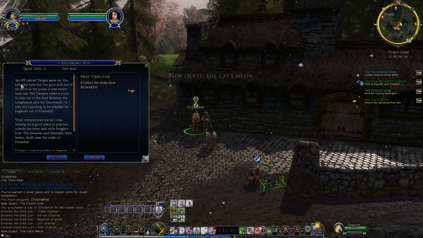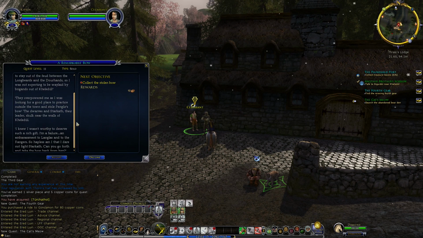I'm sorry to trouble you, but will you help me? An elf named Pengler gave me this beautiful bow, but I've gone and lost it. Or, more to the point, it was stolen from me. The Rangers make a point to stay out of the feud between the Longbeards and the Dour Hands, so I was not expecting to be waylaid by brigands out of Khellem.